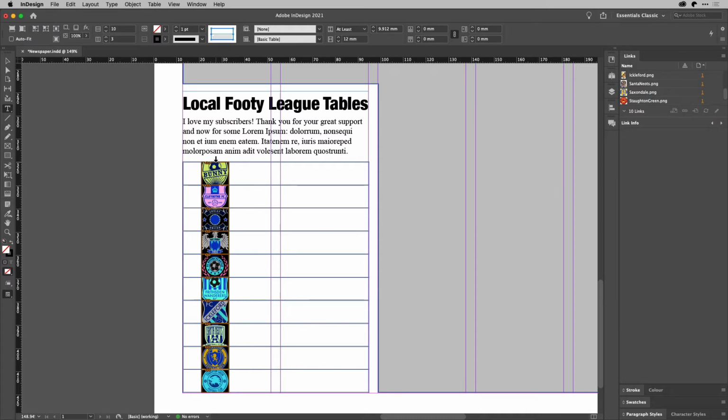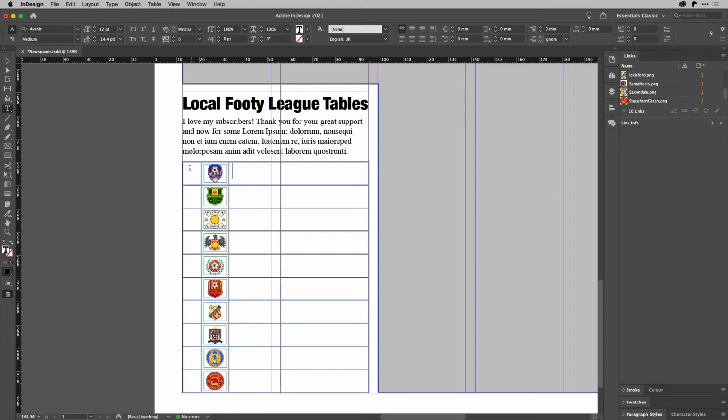As soon as you have cells that have images in, they get treated as frames. So I'm going to choose Fit Content Proportionally. There you are, all of those badges are in. I think they might need just a shade more room, so I'll change the cell padding for these. I'm just going to drop a millimeter on there and do that operation again. There we go, and you can see now they fit nicely.